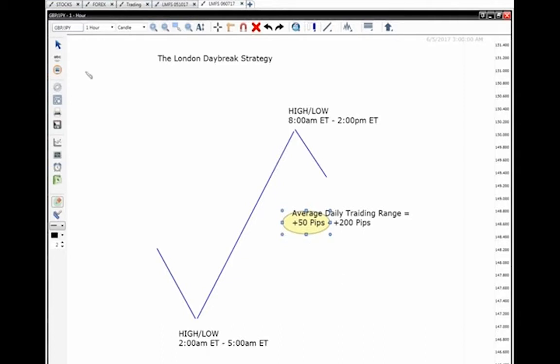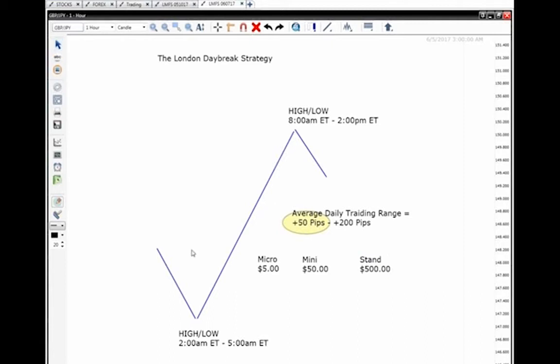Now, if you remember, if you're trading with a micro lot account, each one of those pips is going to be worth 10 cents. We're going to be looking at $5 in profit per currency pair per day. With a mini lot at $1 per pip, we're looking at $50 in profit per currency pair per day. And my standard lot traders, you're going to be looking at $10 per pip. We're going to be looking at going after $500 in profit per currency pair per day.